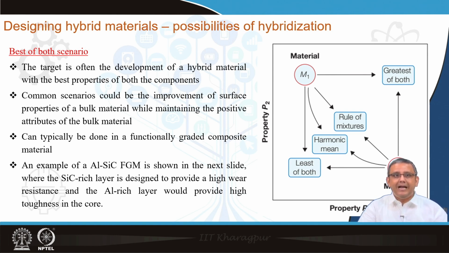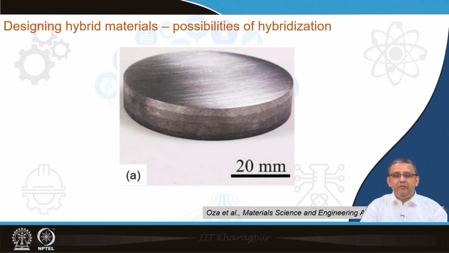So, typically you try to obtain a material, for example, which will give you a combination of very high hardness or very high wear resistance combined with a very good toughness. And as a materials scientist or materials engineer, we know that it is not easy, because normally toughness and strength do not go hand in hand. For materials like metals, any strengthening mechanism which will increase the strength or hardness will typically reduce the toughness of the material. So, to solve this kind of a problem, scientists came up with this kind of a material, which is called a functionally graded material.